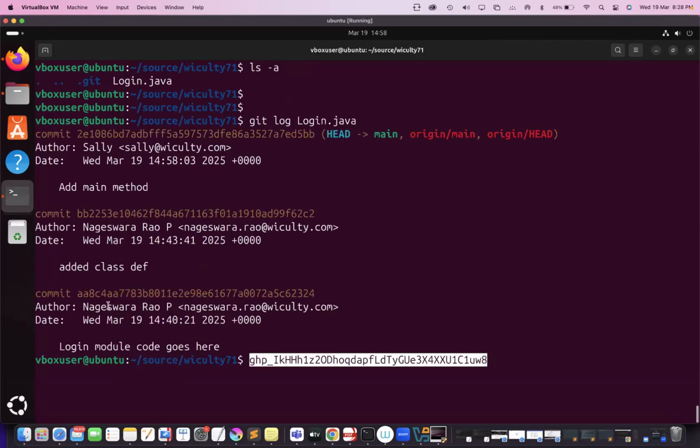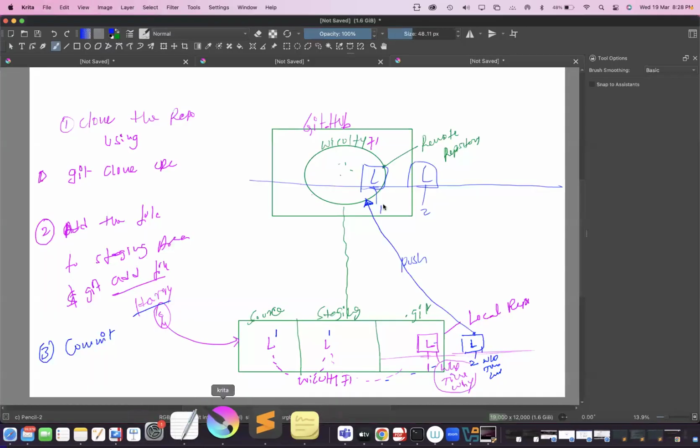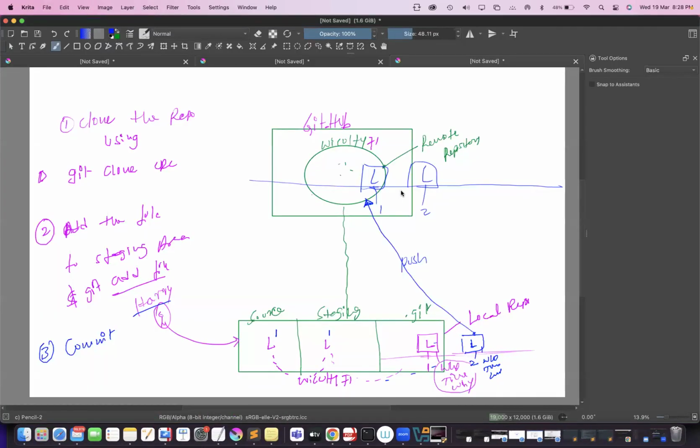Commits. First two are modified by Nageshwar Rao, and the third copy is modified by Sally. We just modified the username, right? So usually we will be always working with our user ID. I just wanted to have a different name here, so I just configured a different name, okay? So that's how anybody can clone, modify, commit, and then push the code to the remote repository. As a DevOps engineer, every day almost or very frequently, we will be modifying our automation scripts, automation code. So you should know how to work with your files.